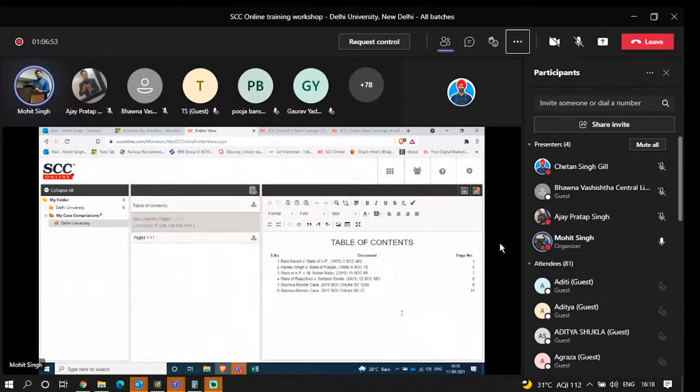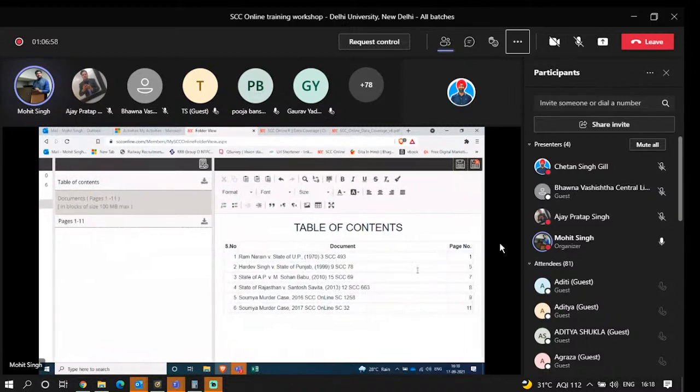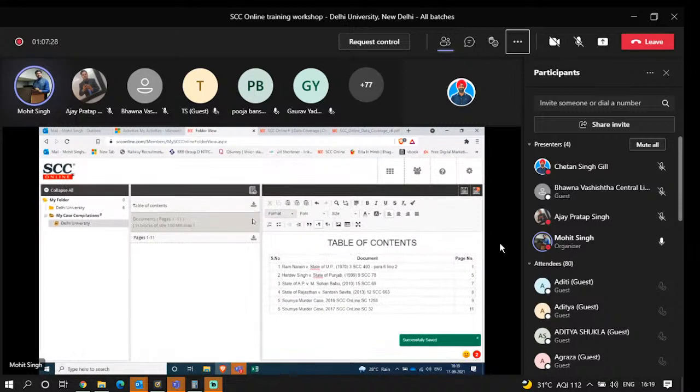First of all, the software will give you the table of contents according to the judgments' ending pages. So this judgment ends on page number 4, and the second judgment starts from page number 5. This judgment ends at page number 6, and this judgment starts from page number 7. That is the index that's been already made by the software. This is purely editable. Whichever paragraph, whichever line number you wanted to use, you can do that here. If you want to add an image, if you're representing your university, you can do that. Click on save, and it will be saved just like that.